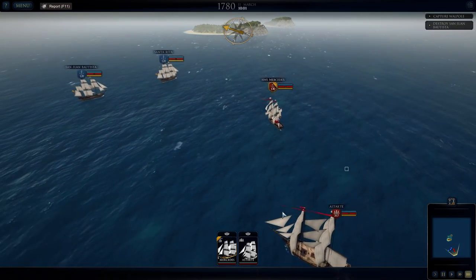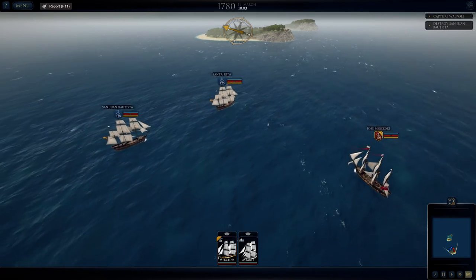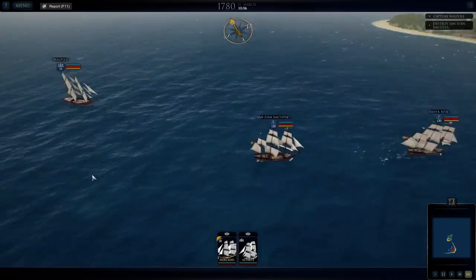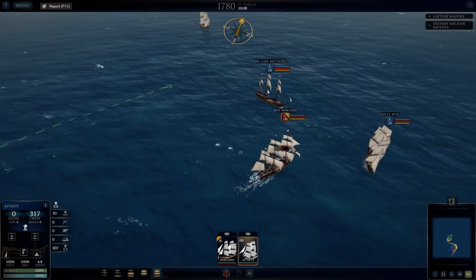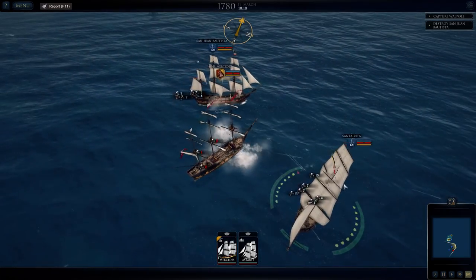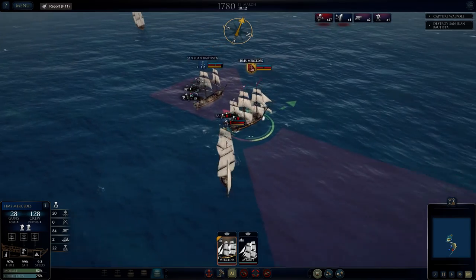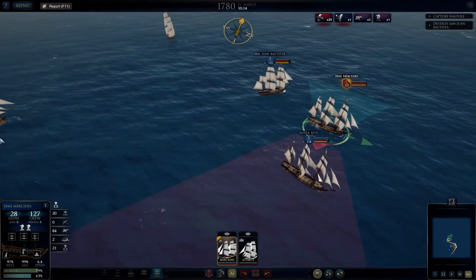All right, so we need to take out the San Juan Batista, though I will also aim to take on the Santa Rita. Now, the wind is blowing in that direction. All right, let's drop anchor here. Actually, I'll just switch to battle sail mode. Wait, I can't? What the? All right, that's weird. Interesting. Wait, did he get hit?